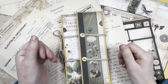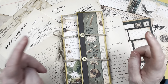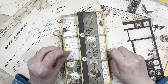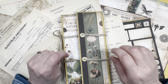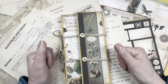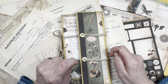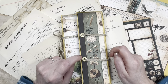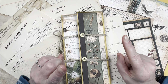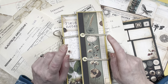Hi guys, good to have you all back. It's Friday and we're doing Foul Folder February. In case you missed it, I made this one last Wednesday — this is the Field Notes journal folio lab book hybrid. I've used the Field Notes digital kit that is still available on Ko-fi, linked below. I've made a playlist for all the Foul Folder February videos, so go check it out.